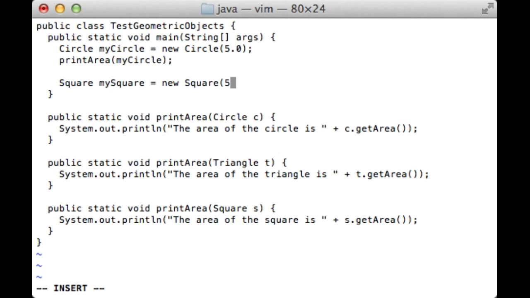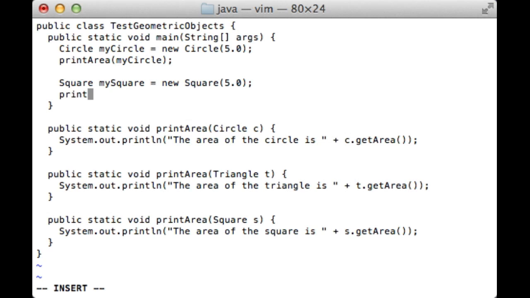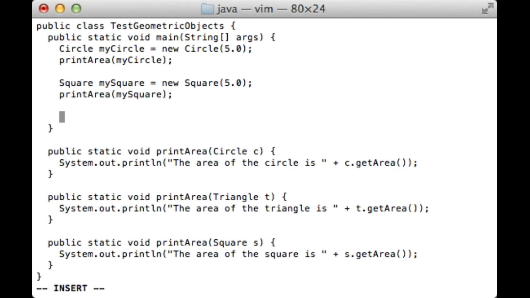Let's take a value of 5.0 also, and then we just call the printArea, and we just pass my square to it. Now let's do the same for the triangle. And let's see, an interesting one.